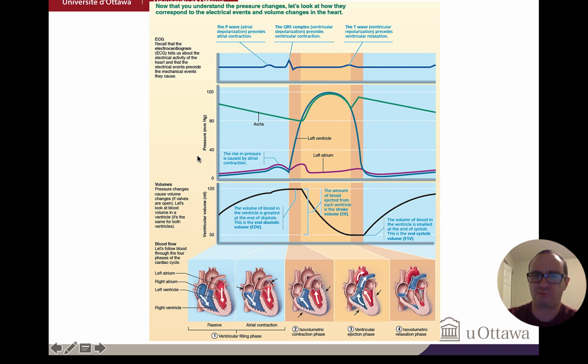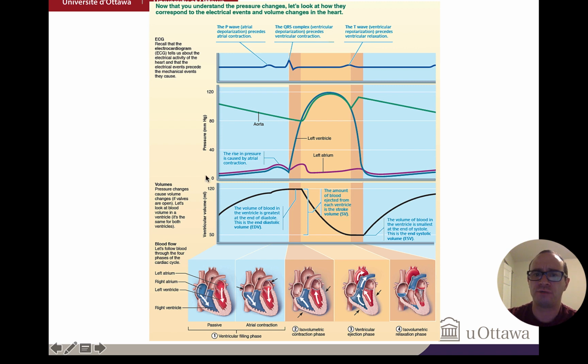Let's just look at the pressure of what's happening. Okay, so there's a variety of different diagrams here. Let's basically look at them in turn. So first we're going to look at the atrial pressure. And so the pressure in the atria, and so that's this chamber here, is usually kept pretty low.